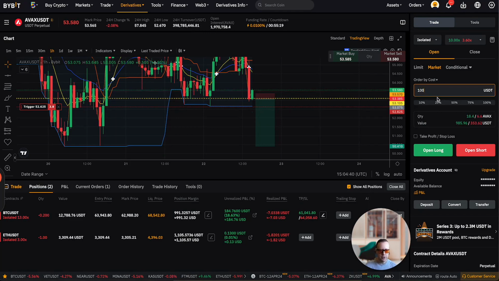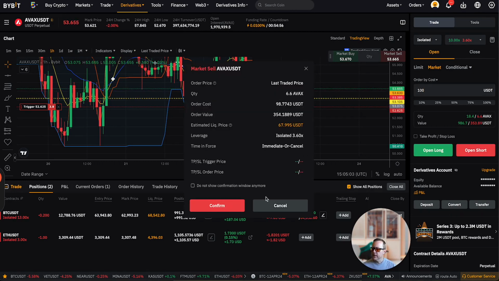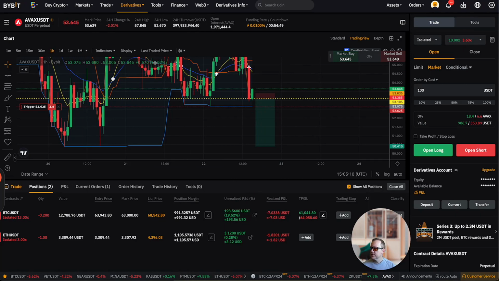Let's do this one, $100, and I'm going to go ahead and just do a market order because it's low leverage for me, and I'm going to just short it from right about now. We could go up further, but I could close this out, and it's a good example of how I could just get out of a trade if I wanted to. I'm going to open it right about here, I think. No, you know what? Let me do something fun.